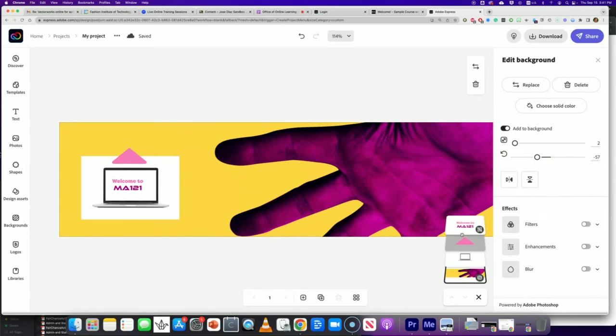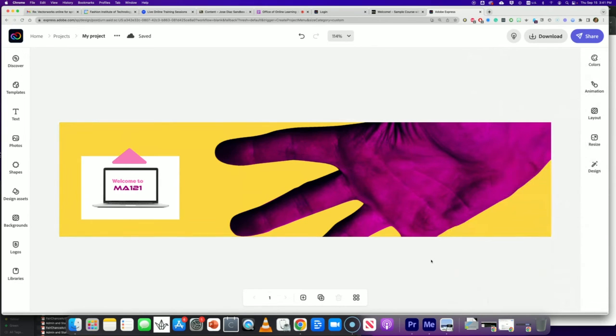Okay, I hope I didn't confuse anybody with that, but that's layers. Now, to cover that in Photoshop, that would take maybe 15, 20 minutes to explain what we just did. Okay, so I'm happy with my banner. And what I'm going to do now is download this banner. On the top right-hand side, there's a download button. So I just want to download this.